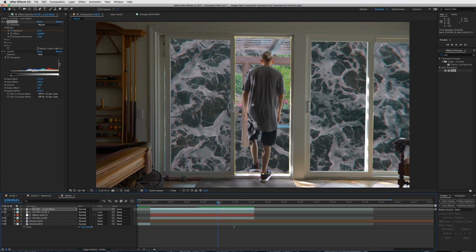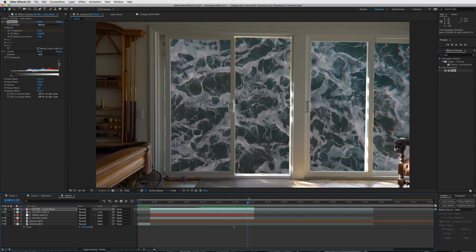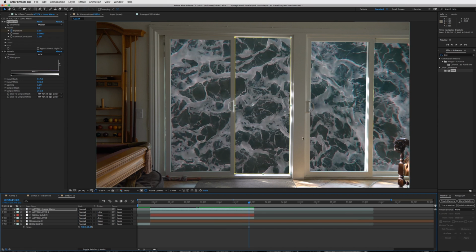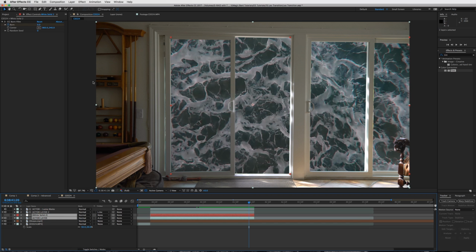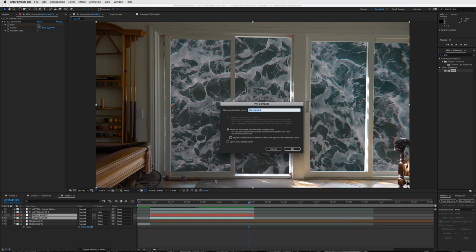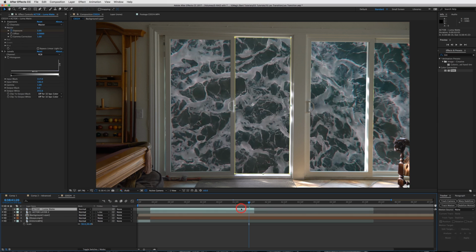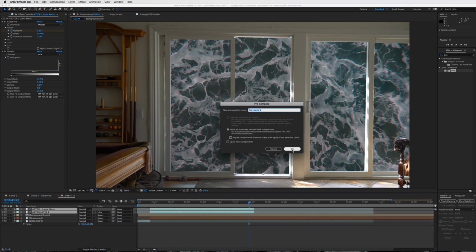Okay, so once he gets eaten by the ocean, jumps in there, now we want to Luma fade this whole section out. So what we're going to do is pre-compose some of these layers together. So take your white solid, your actor layer, go to layer, pre-compose, just kind of tidy things up, and we'll call this our background layer. And then this top one, we can pre-compose these two guys as well, Luma Matte actor layer 2, and we'll call this our actor Leo.